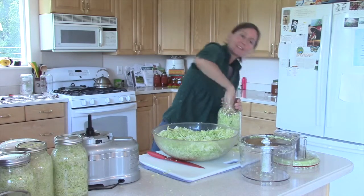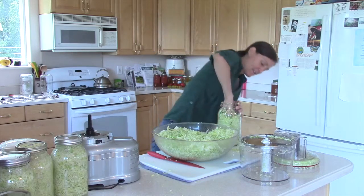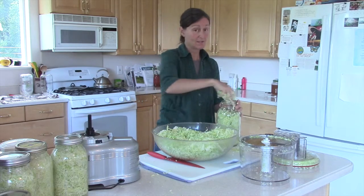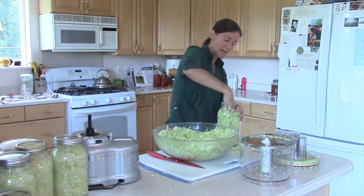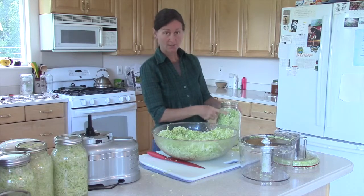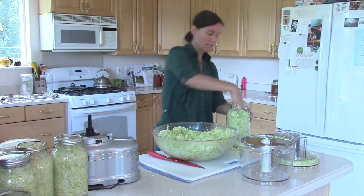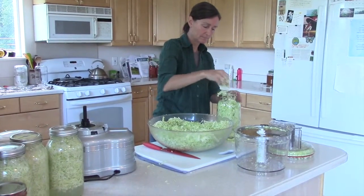So I'm going to pack this in here pretty tight. I mean, not so tight that you break your jar, but just pack it down there. You don't want any air pockets. And you only want to fill it up to the shoulders of the jar. You can see the shoulders of the jar. That's as far as you want to go with it.